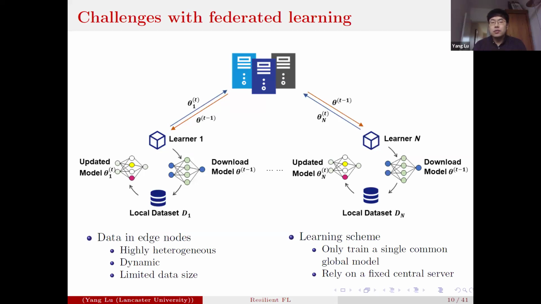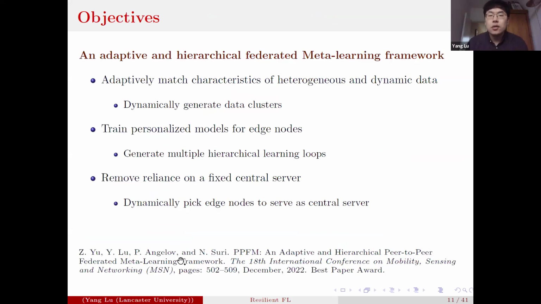And in this work, to address these issues, we have these overall objectives. We want to propose an adaptive and hierarchical federated meta-learning framework. Specifically, we will adaptively match characteristics of heterogeneous and dynamic data.